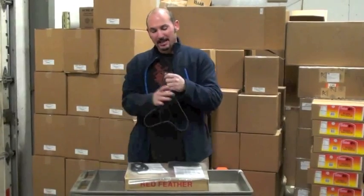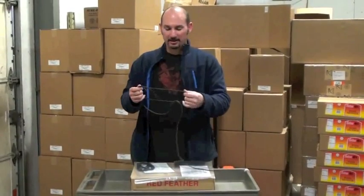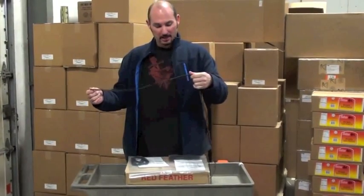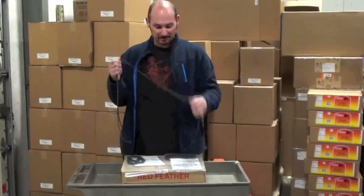Basically, you just grab the length that you need and you just melt the ends. Then you lace them through your boots or your shoes. There are several points behind it — one is they're simply stronger than regular shoelaces. This is nylon, it's a 550 pound test, it has seven inner strands — I'll show you that in a minute. So it's strong, it's durable, and actually it's less expensive too than regular shoelaces.